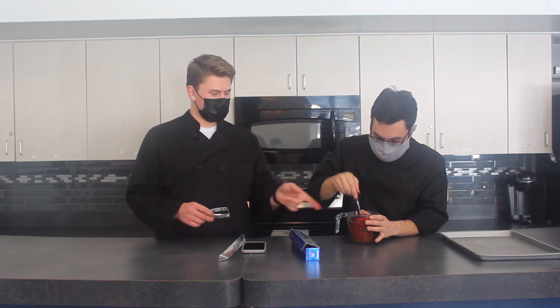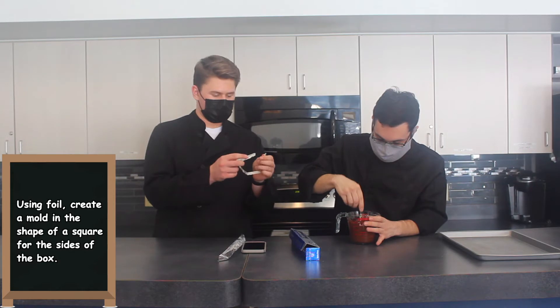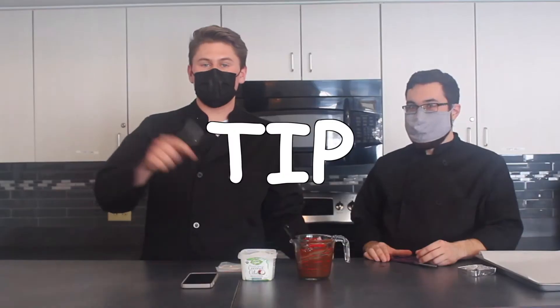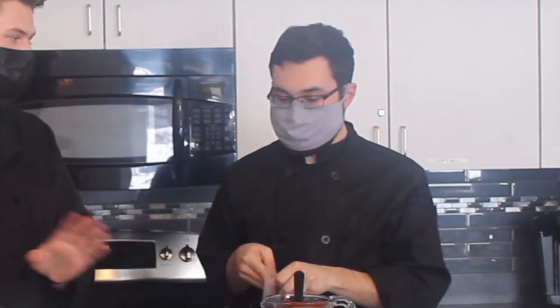While Matt is working on the chocolate, I'm making a square out of aluminum foil, because apparently that's going to help. We have another tip: I'm going to take a little coconut oil and put it in our melted chocolate. That's going to make it harden a little bit thicker and form like a shell wherever we're putting it. We'll use it to make the box and also for our chocolate-covered strawberries, because we cannot temper the chocolate — we're not attempting that.